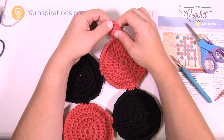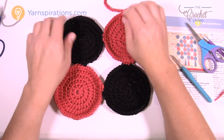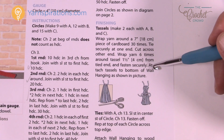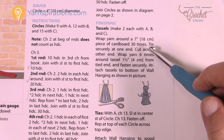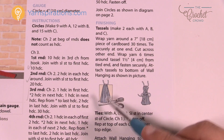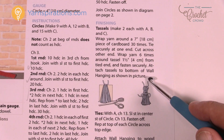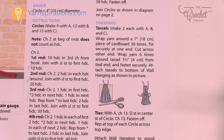Now let's move to the tassel section. I'll talk about it briefly and then show you a tutorial featuring Mary Beth. In the next part you'll make tassels — one for each section, six total, two of every color. Wrap your yarn around a seven-inch piece of cardboard. Put your strand of string in before you cut across the edges, then use some other string to wrap around to form your tie, and use those two strands to secure the tassel to the bottom of your wall hanging. Have a great day — we'll see you again real soon.